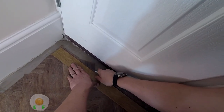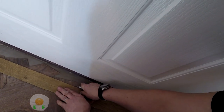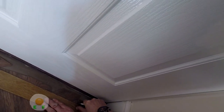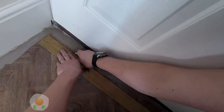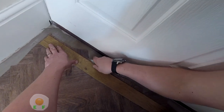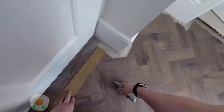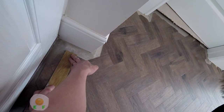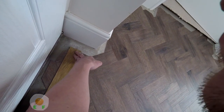Now, the reason we haven't cut all the way through and we're just scoring and moving on and scoring is because this is a brand new blade. Now, if we cut all the way through into the latex underneath, so the bits will come off, that's fine. But it's a brand new blade. I'm not going to destroy it on every line I need to cut. So what we do is we score as much as we can until the blade dulls, and then we sacrifice it by going all the way through into the latex until it becomes unusable.